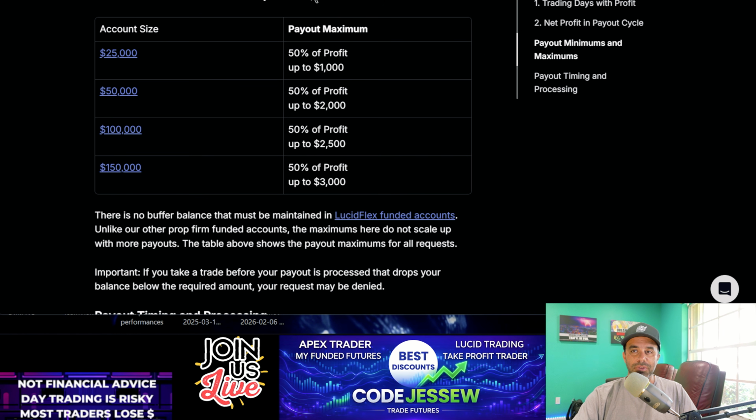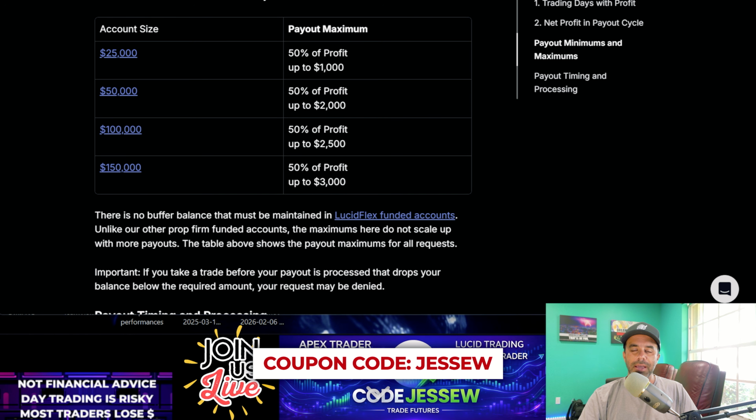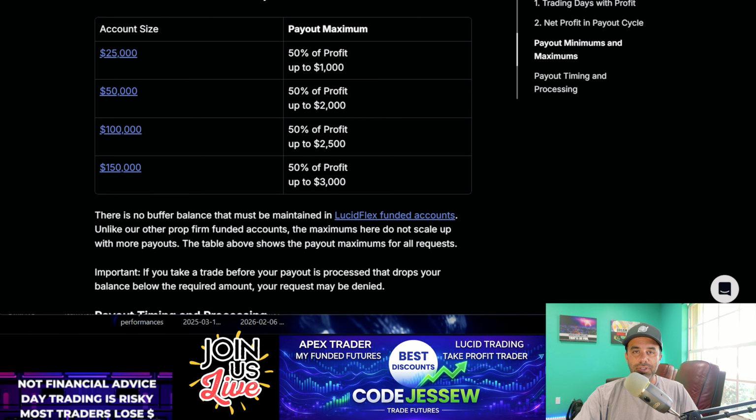Number of requests per account. The trader may take up to 5 payouts from each Lucid Flex after they will be moved to live. You know what's wild? Some people complain about Apex's 6, but most firms are 5. After 5, most firms are looking to take you live. Apex, they take you to 6, and then you either go live or you do have to start over. Whereas these firms, though, you could stay in those accounts.